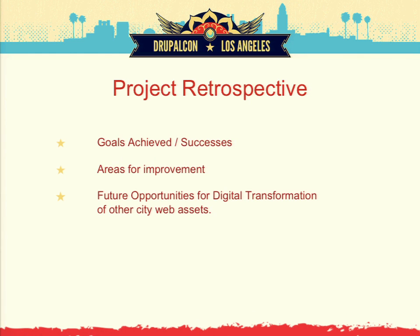Kristen, do you have anything else you want to add for pluses, and maybe you want to do the improvements? I think the agile process really shined here in this manner too. Elizabeth really was our project manager, and she did an excellent job at coordinating the team and making sure we stuck to what we were supposed to be doing. That was very helpful. And then we also had Steve Curtis on QA.